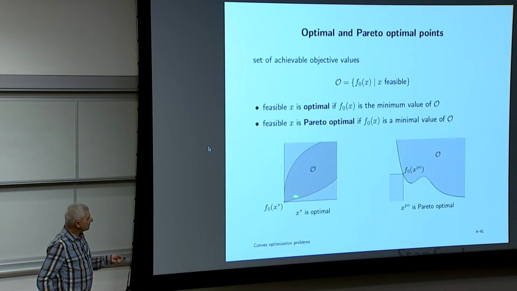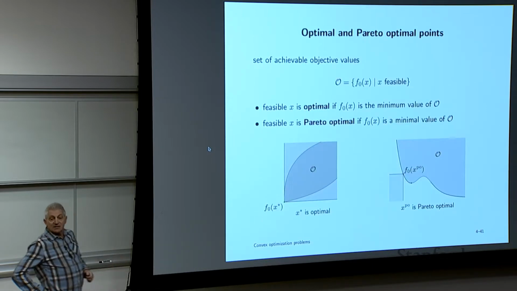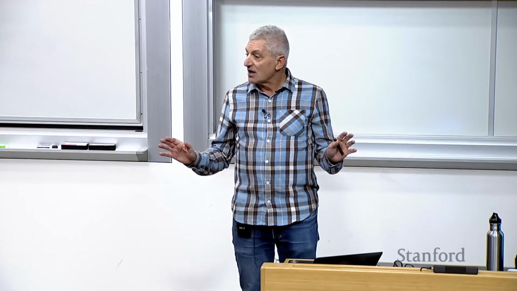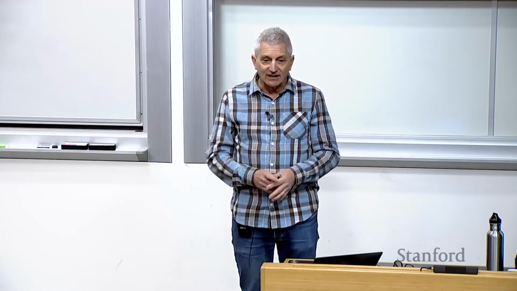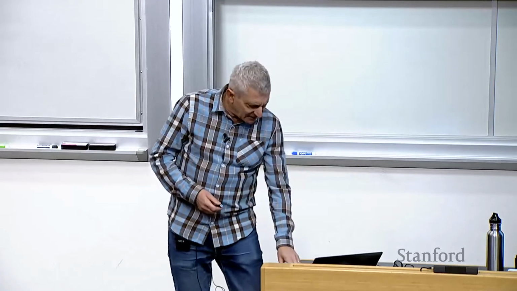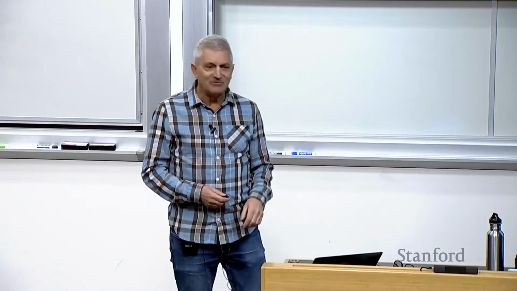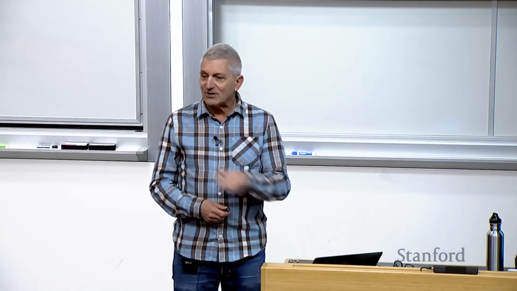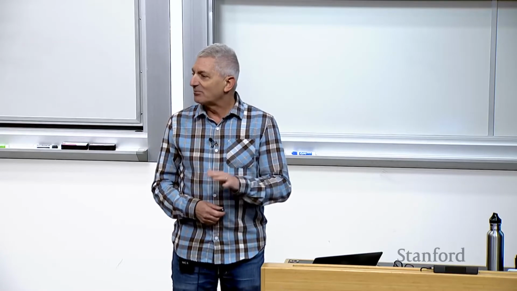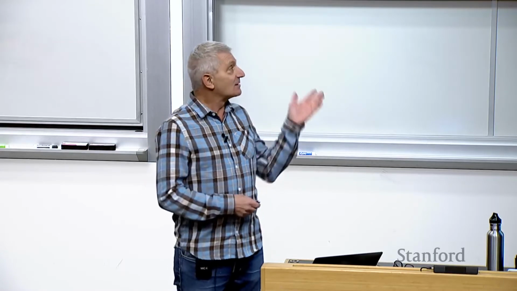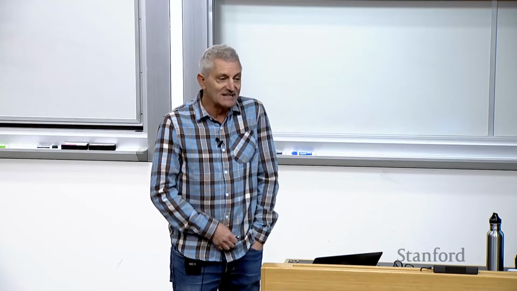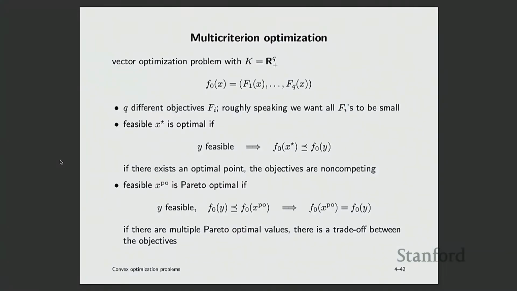This is an example like this, right? And this says that there was no competition among them. I found a single point that just minimized everything. And I should add, this should be kind of obvious, but I'm not aware of any problem in a practical setting that's not a multi-criterion problem, right? Because everything, a lot doesn't matter. You'll see very shortly how to solve them. It's not a big deal. Some people actually make this into a field, which I find ridiculous, because if you know how to do these things, it's extremely straightforward.